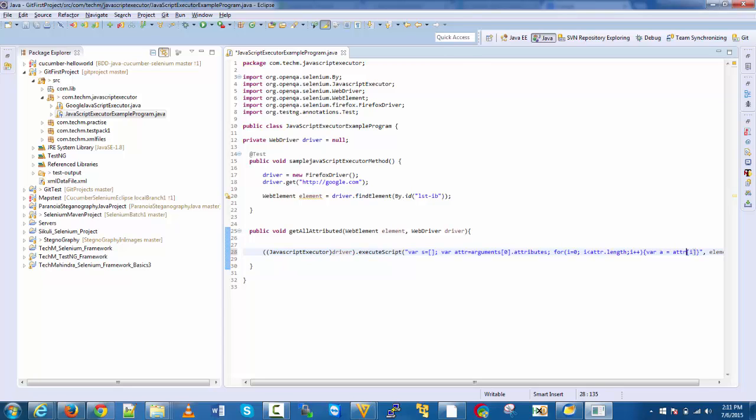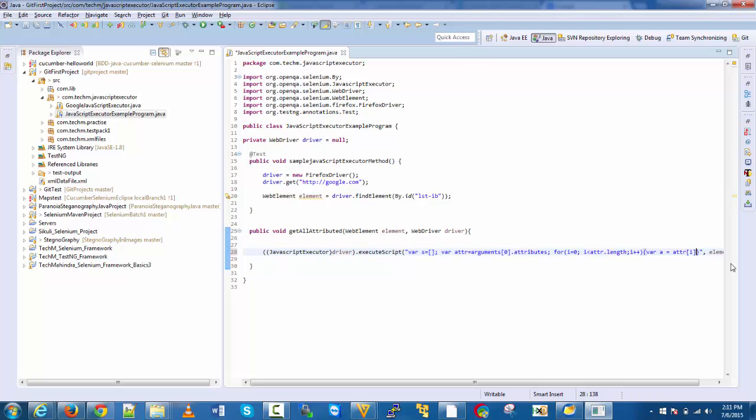Attr of I, that is nothing but the value that I'm passing. Whatever I'm iterating through, I'm passing to the attribute value. So this will get me the first element, right? This will give me the first element.